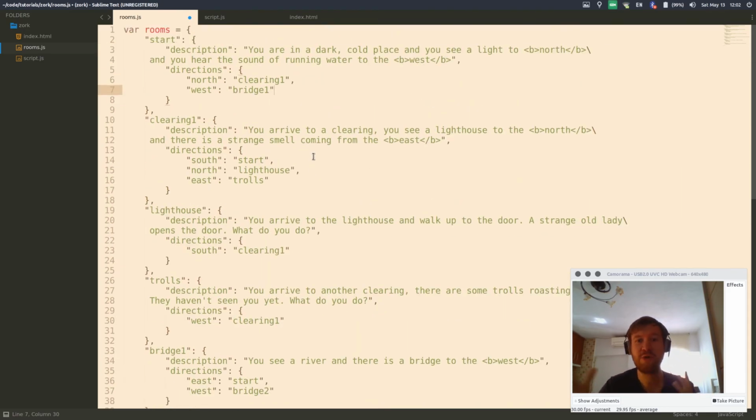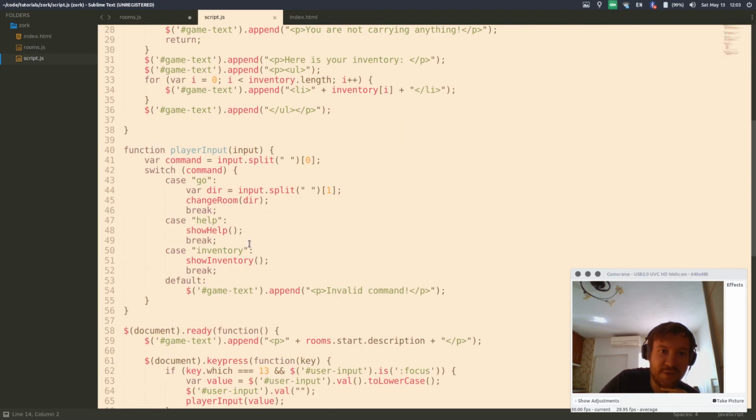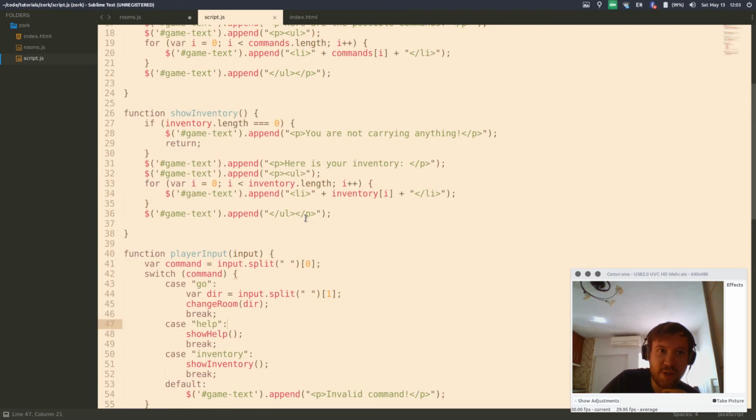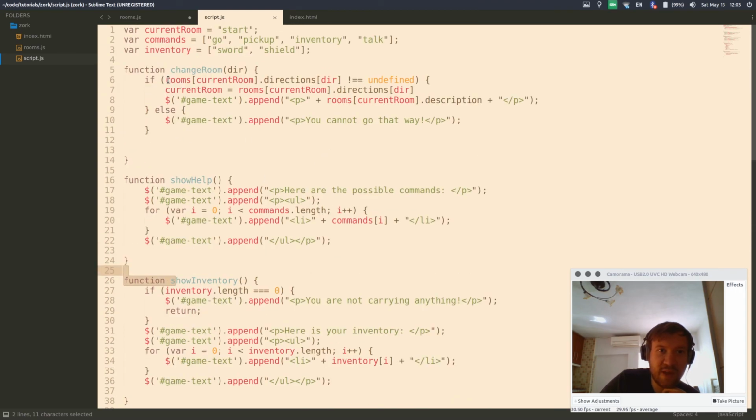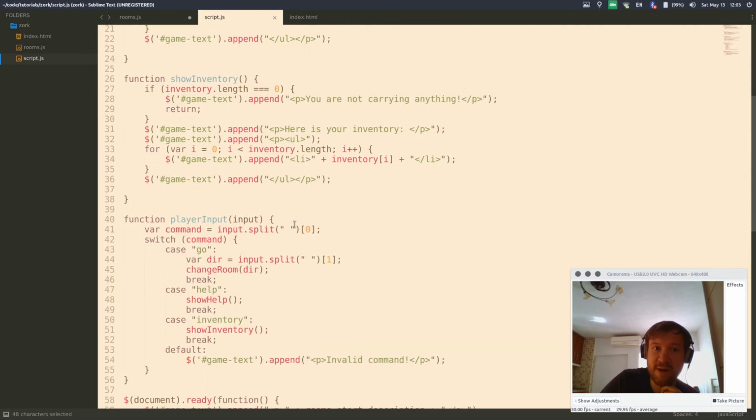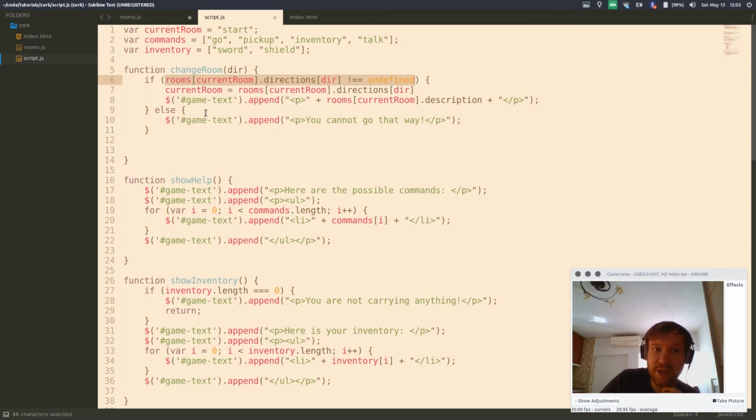So I would say homework for this would be to definitely try to implement the items that I mentioned, and try to implement some way of talking to the characters, the NPCs that are in that room. And again, always return invalid command if that is not the case. With the infrastructure I've given you, this would be very easy to do, because you can check for the commands, and when you go to the next function, you check if it's a valid parameter. If so, you handle it. If not, you can put an error message.